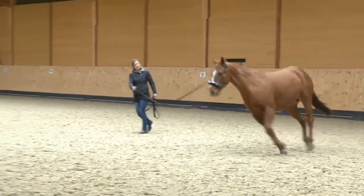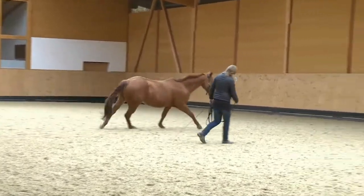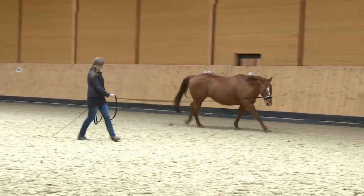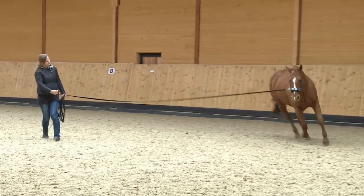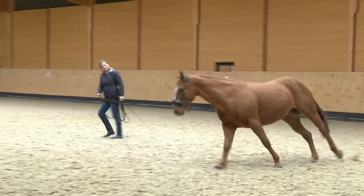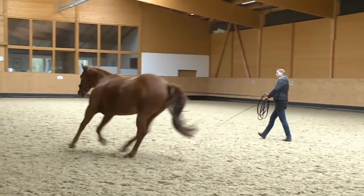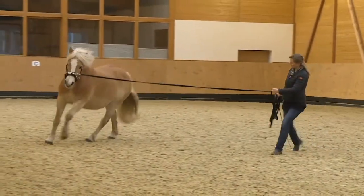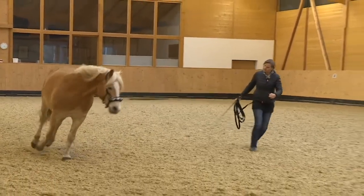The canter is a 3-beat gait with 6 phases. The inner hind leg and outer front leg move together. The inner hind leg should move far under the center of gravity and bend at the hock during the support phase. A distinction is made between right lead canter and left lead canter, depending on footfall and reach of the front leg. On the lunge, the horse should always canter on the inside lead, so right lead canter to the right and left lead canter to the left.